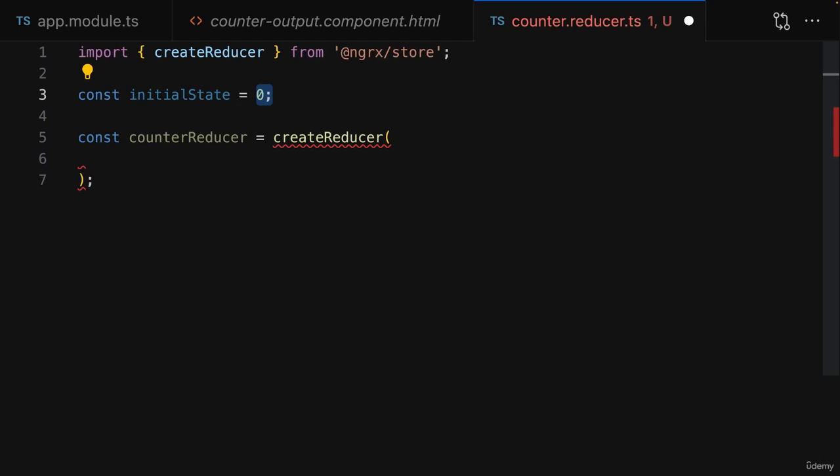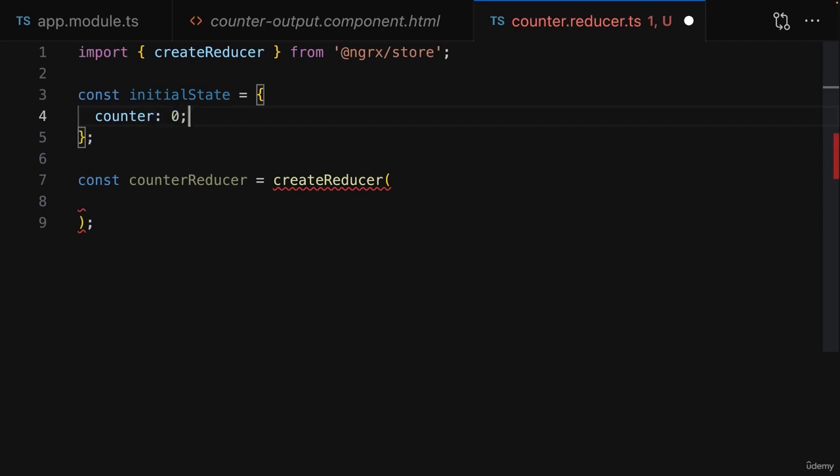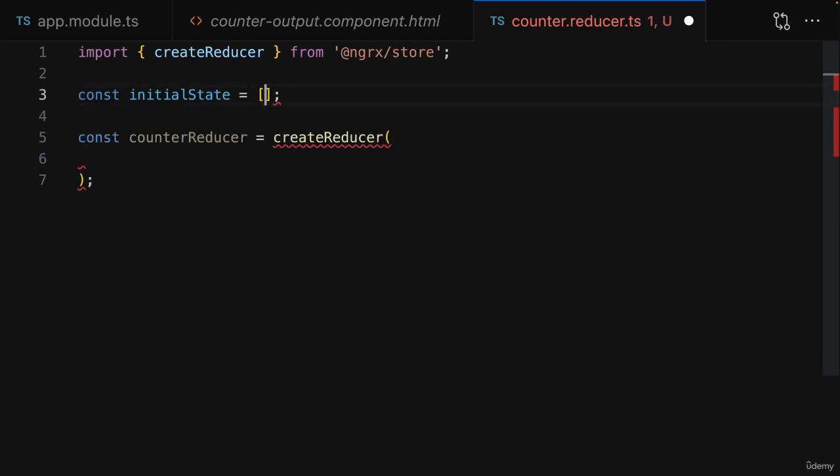But, and that's now really important, when using NGRX, anything can be your state. It can be a number, as it's the case here. It could also be some text. It could be a Boolean value. It could be an object with the counter value nested inside of it, for example. And it could also be an array, of course. So whichever kind of data you need to manage. In this case, for this basic example here, the counter is a number, and therefore I'll just store that number in here. But later in the section, you'll also see more complex state examples.